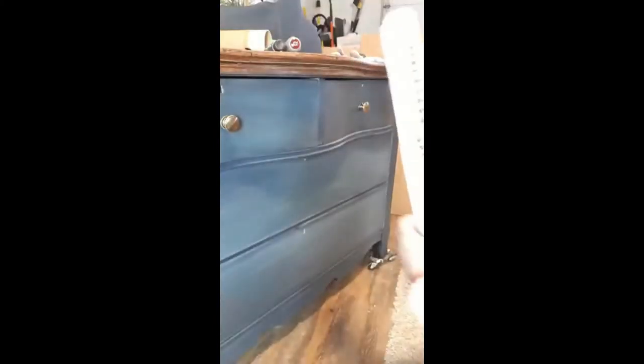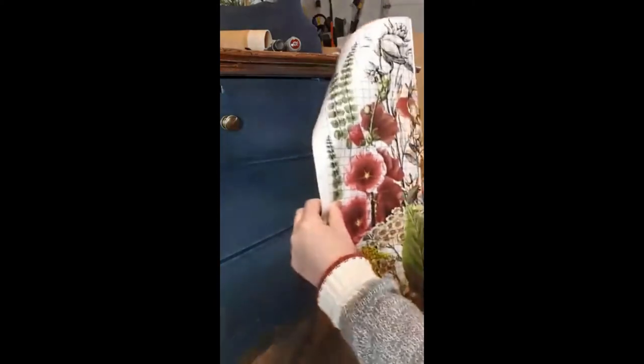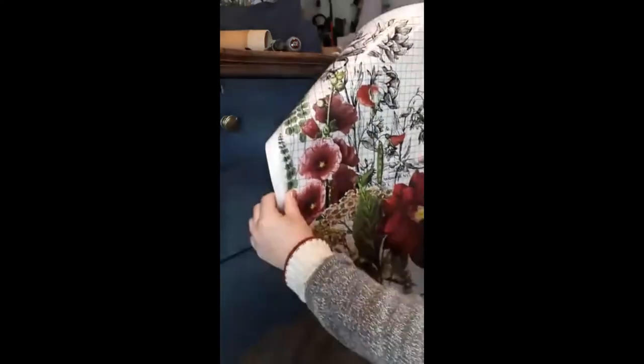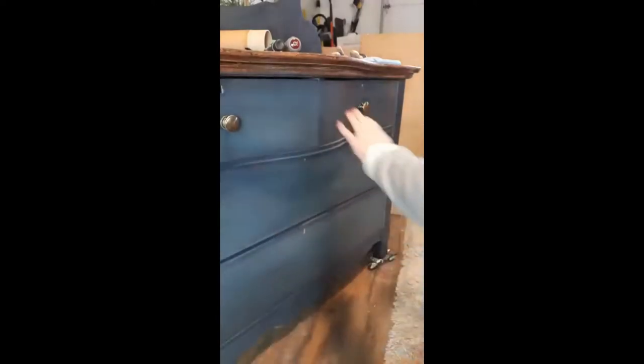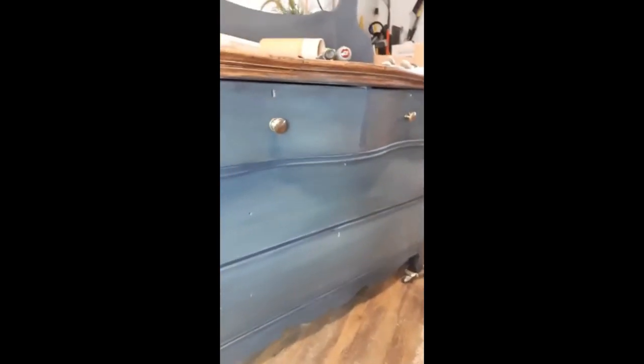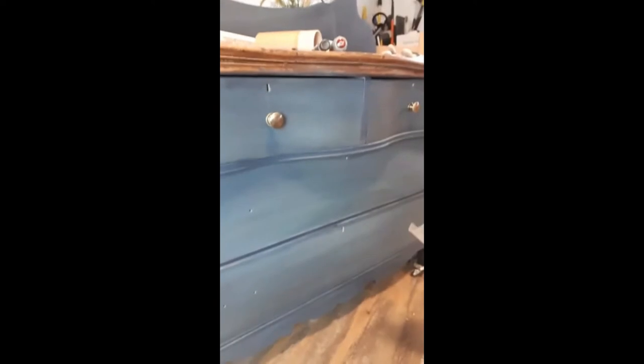This is called Midnight Garden, and I can't unroll it all right now, but that's just part of it. And it's going to go against this dark blue, moody looking paint, which again is Midnight Blue, Seaside. What else did I use? Midnight Blue and a little bit of Dixie Belle's Antebellum Blue in here.